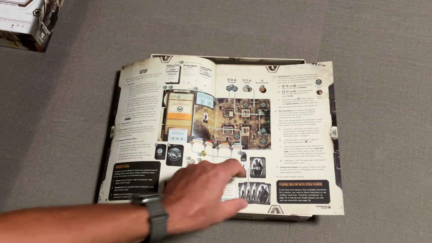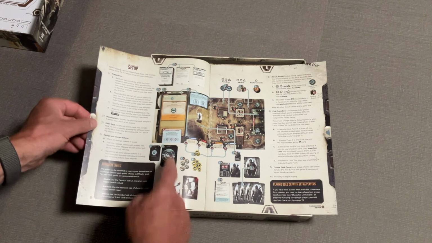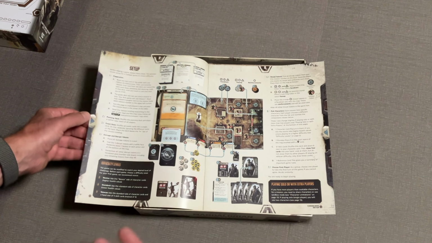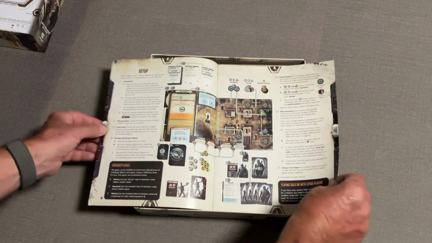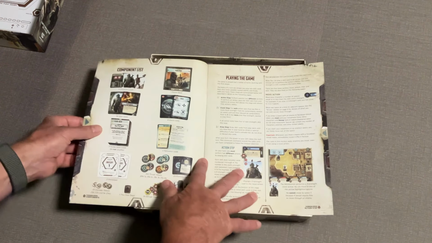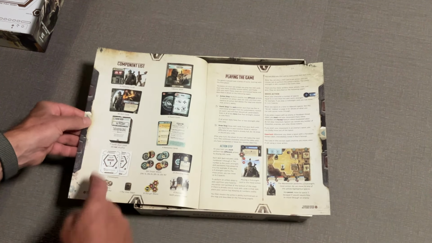You know, this is something new that's been coming up for quite a while now, and I like this, where you open the book, you get to play the scenarios, kind of replaces the tiles. It saves a lot of space in the game, and I think it saves a lot of money, helps keep the cost down. We've got a good setup page, pretty easy to see, nice little component list, playing the game.